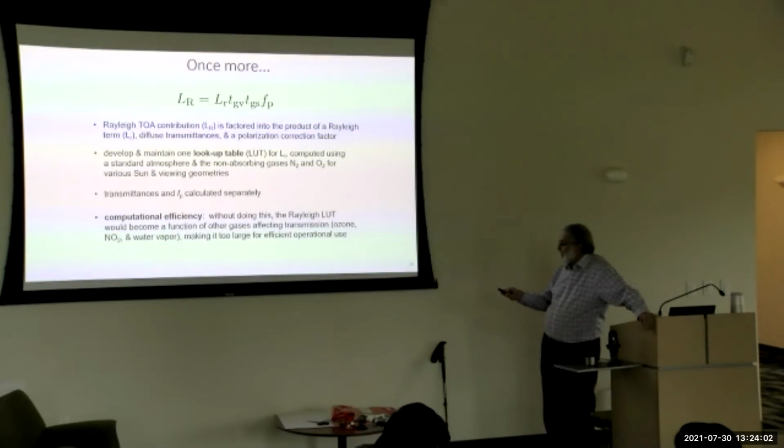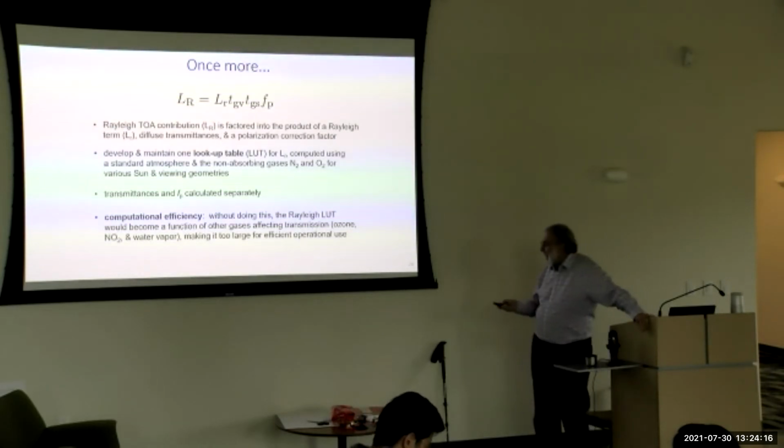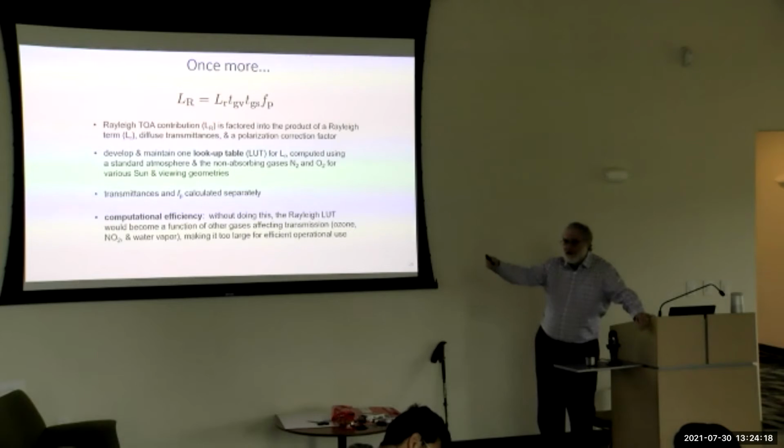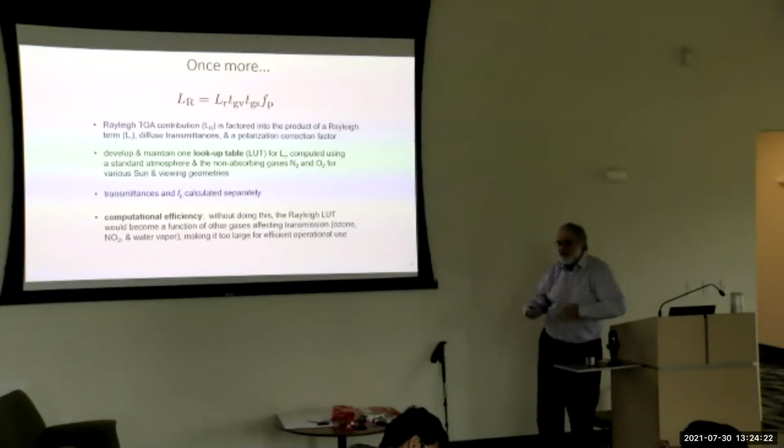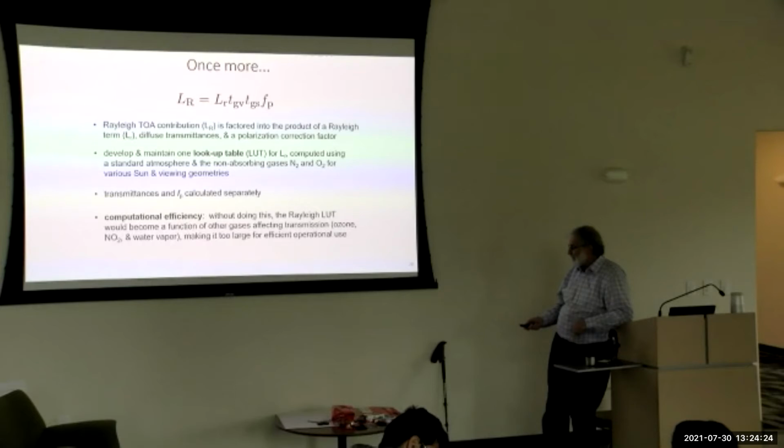And, you know, I said they developed one lookup table for this LR computed with a standard atmosphere of non-absorbing gases in various sun and viewing geometries. And so they just look up the tables and they come up with the Rayleigh contribution. And it actually includes the reflectance part of the background sky, which is built into the Rayleigh tables.